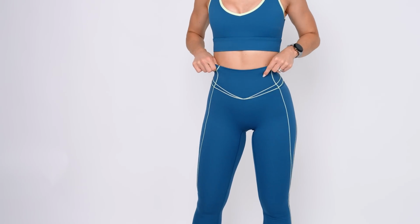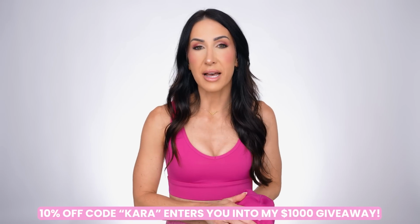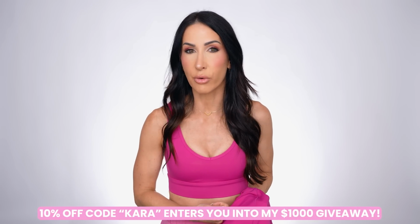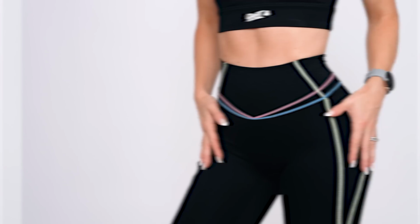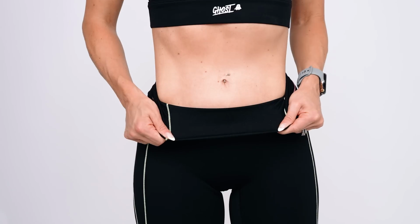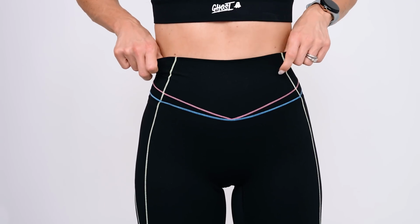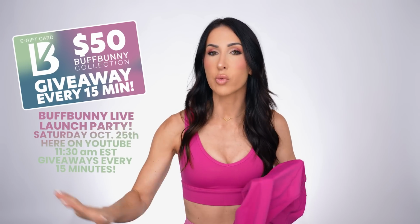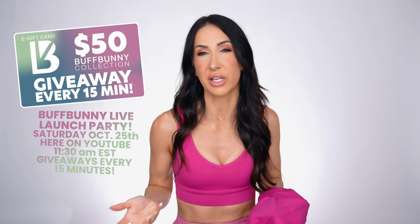This is probably one of the best fabrics I have run tested as a cardio advisor for a Buffbunny collection for a few reasons. Things that we look for in cardio are they quick drying? Are they sweat wicking? Do they stay in place when I am doing any kind of cardio? Are they comfortable? So those are some of the biggest call outs for what we look for in cardio items. So the Airbrush fabric is a combination of nylon and spandex. It does have some stretch to it, but it does have a sleekness to it. So it helps with that sweat wicking away from your body, keeping you just feeling more dry and comfortable when you do cardio.